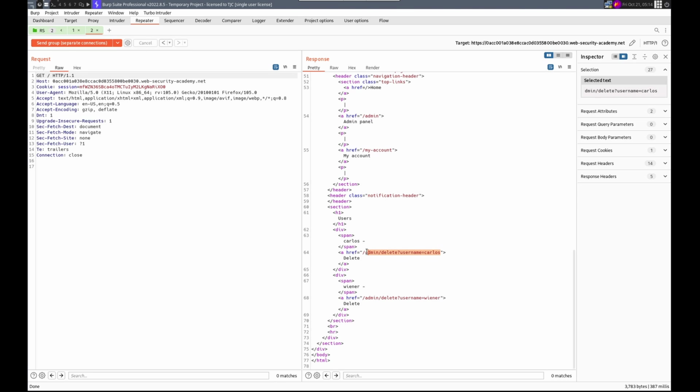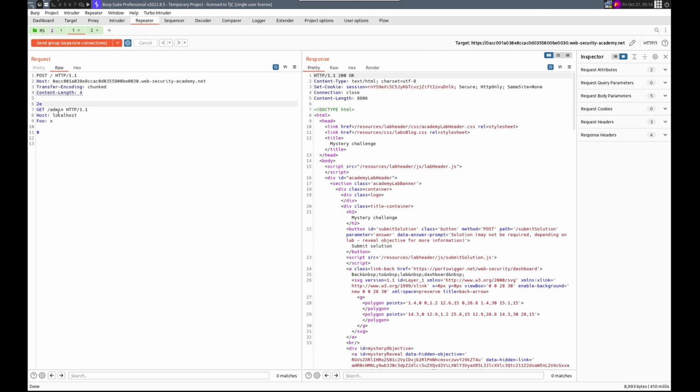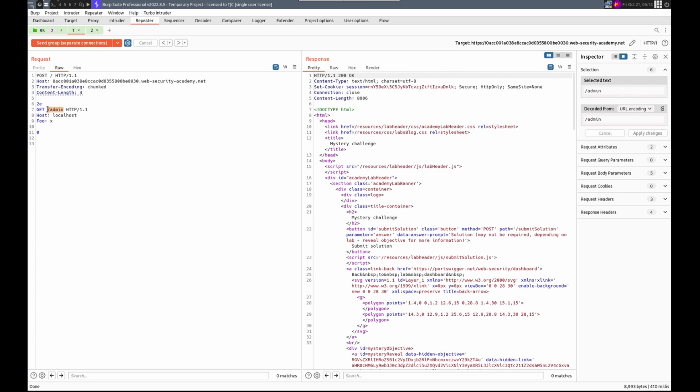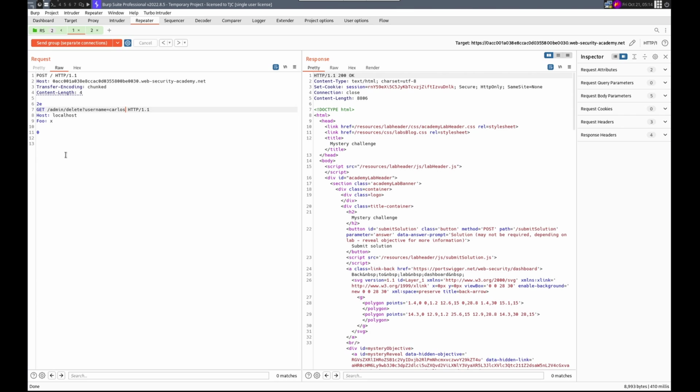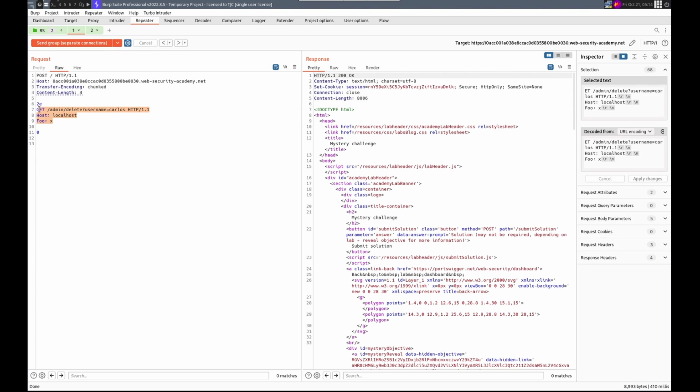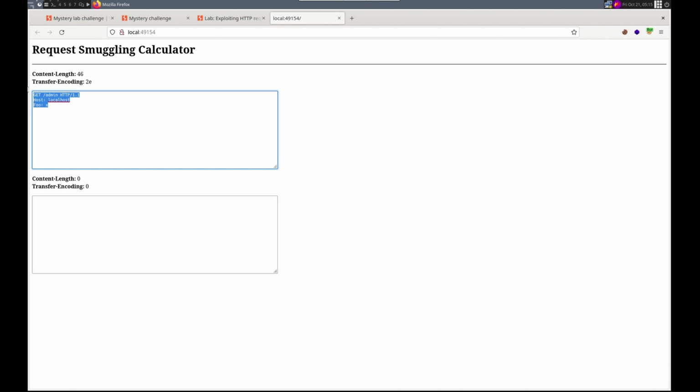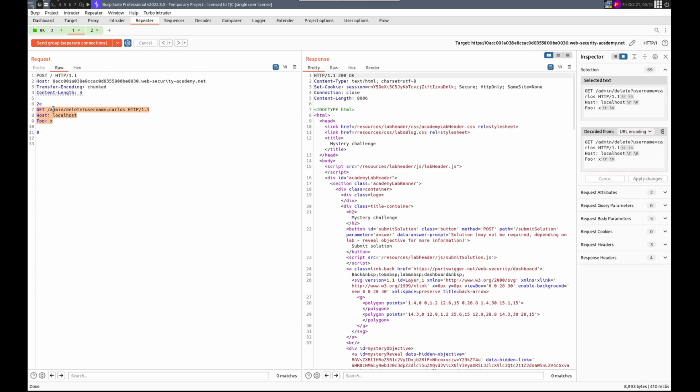So now we just need this, to get this, and we need to copy this to here, which is 45.